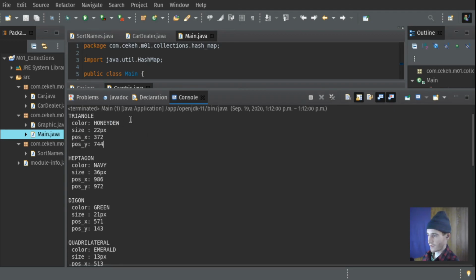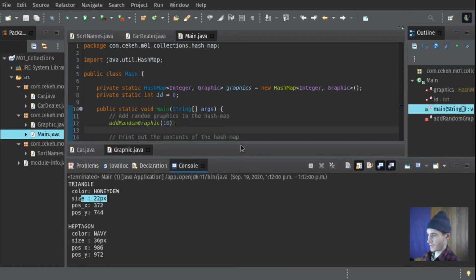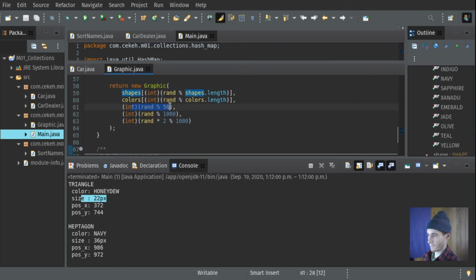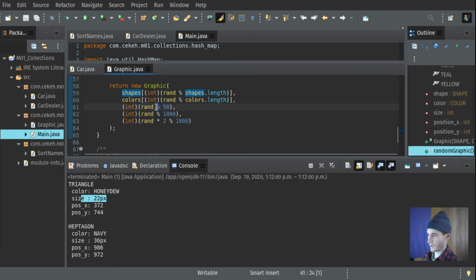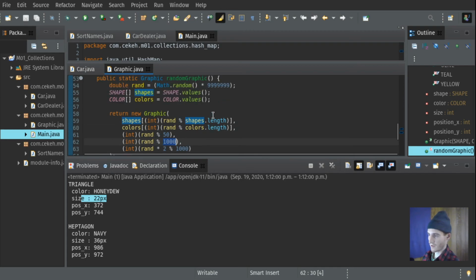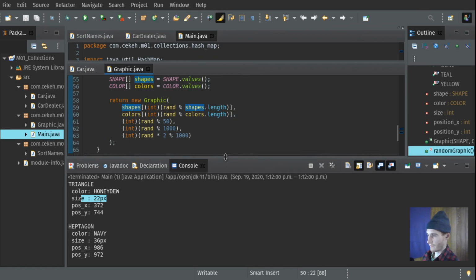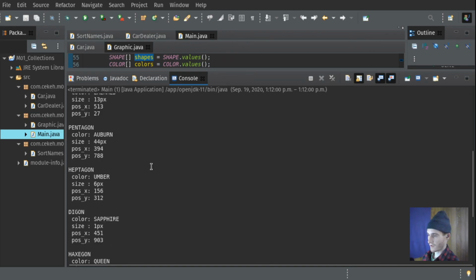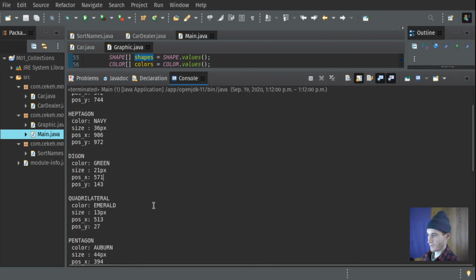As you can see, we got random, as random could be, the size of values. As you can see back in graphic, size will only generate up to 50, 0 to 50 using the modulo. X and Y will only go from 0 to 1,000. If you wanted to change that, you could change that, but again, it's written up here as well. So that's why those numbers are the way they are. And again, selects a random color, selects a random size, random position for each object, and fills it with 10 objects.